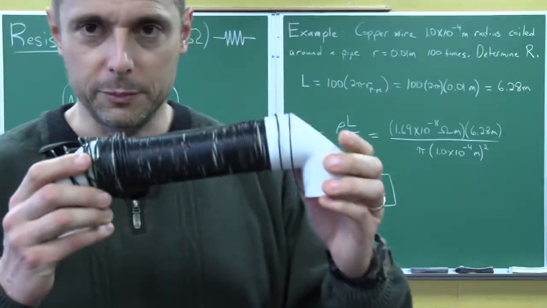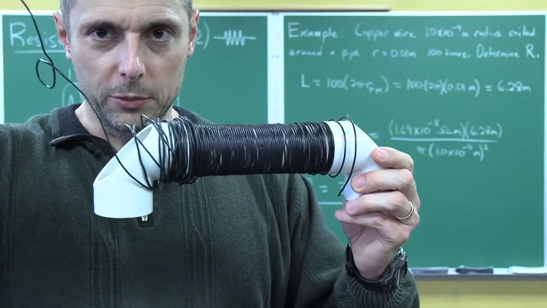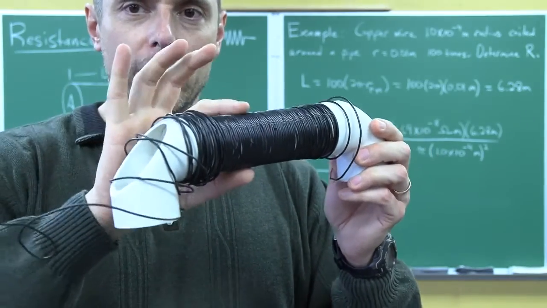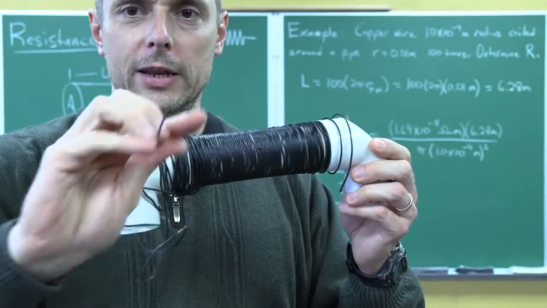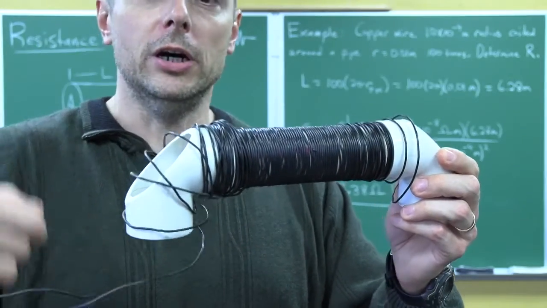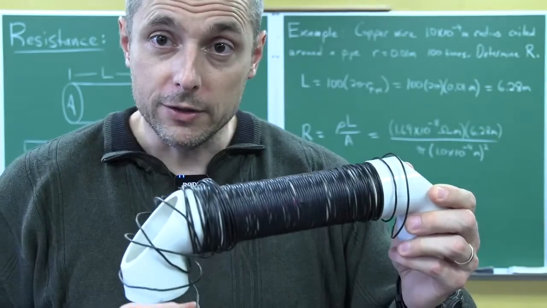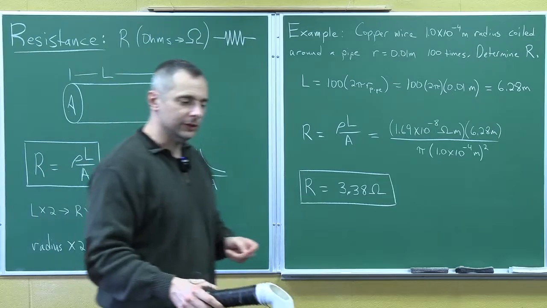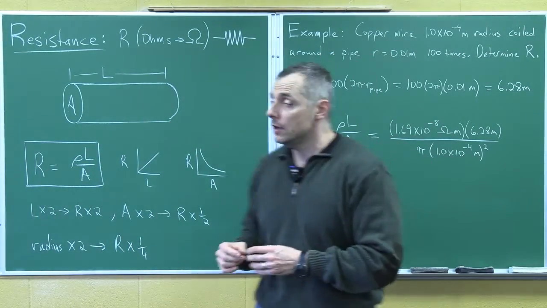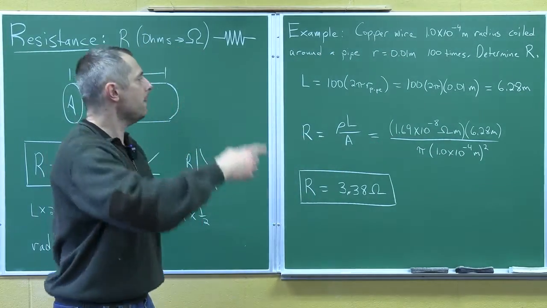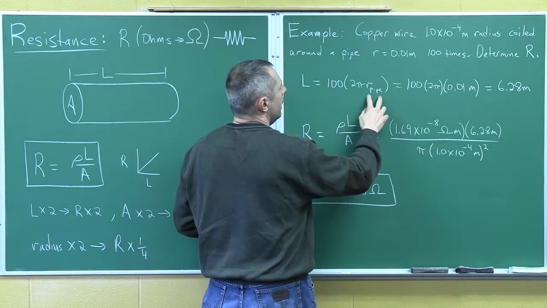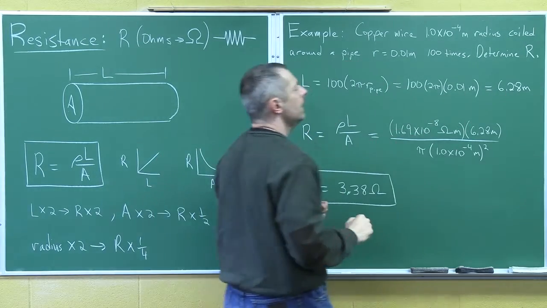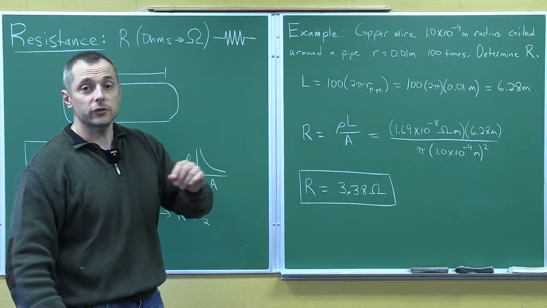Basically, we have a plastic pipe here, and someone coiled a bunch of wire. So this is what the problem is saying. We've got a certain radius to this pipe and a certain radius to this wire, and it's wrapped around 100 times. And so we need to find the resistance of this whole arrangement. The first thing we have to realize is the length of the wire has to be determined from the circumference of the pipe as you're wrapping it around 100 times, 2 pi r, which is the circumference of the pipe, 100 times.